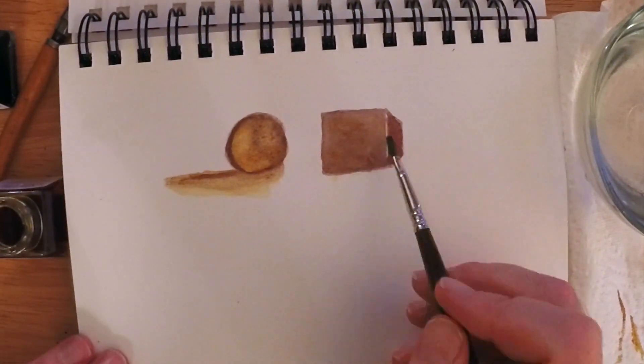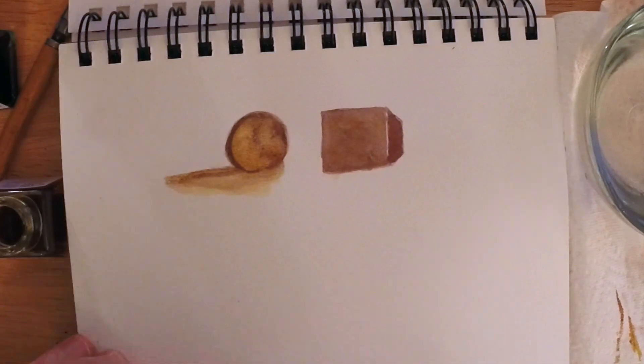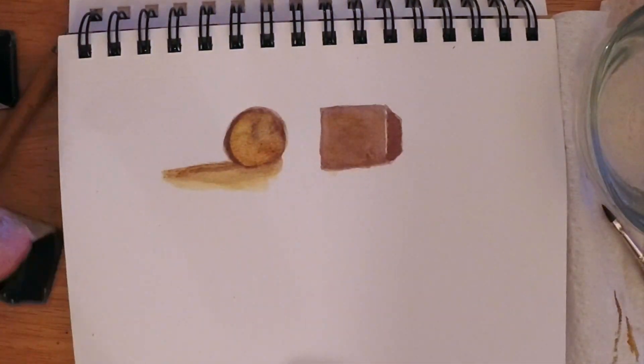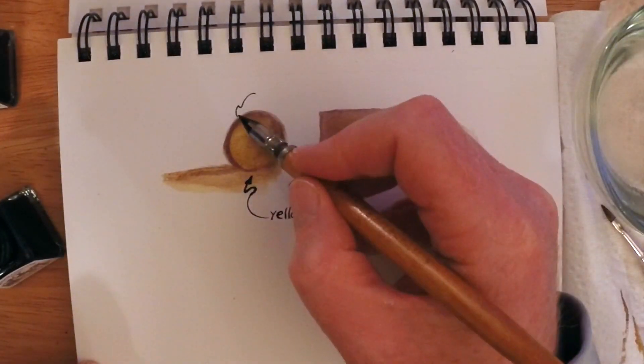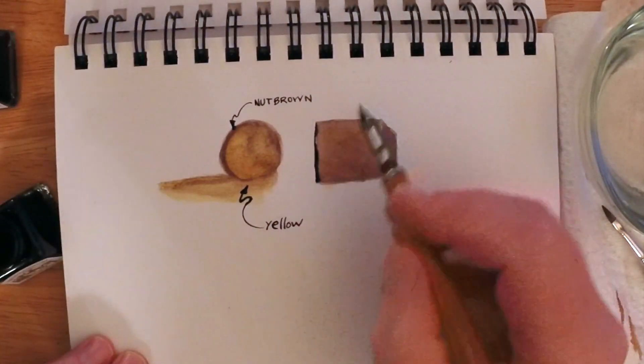So you can see with the brush you can kind of rework and you can add water and that's what I did just there. Add a little water. Now I'm back to the fountain pen here.